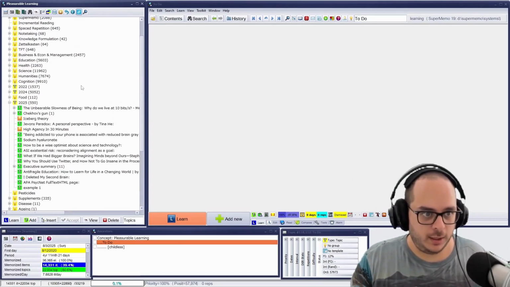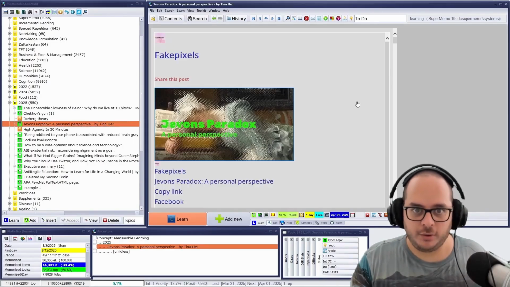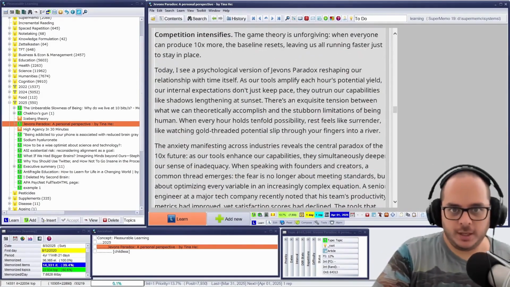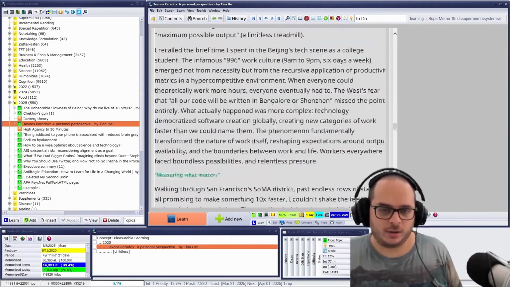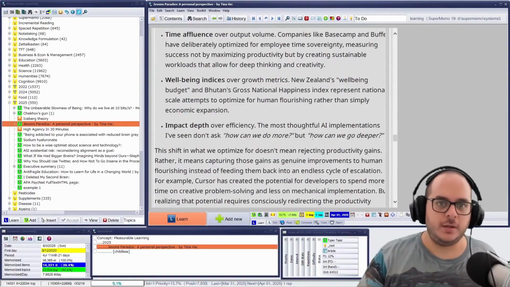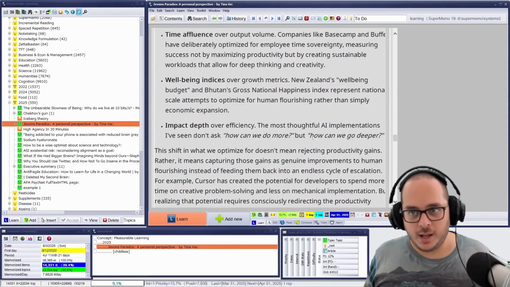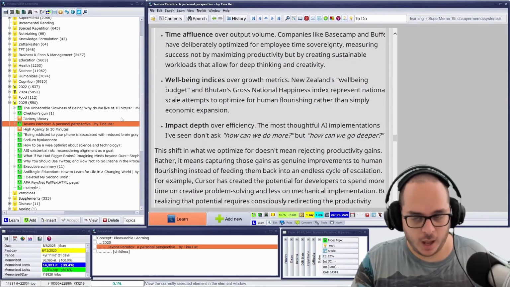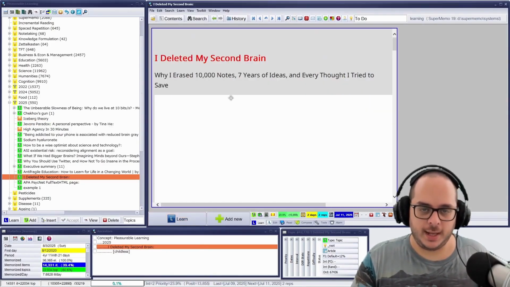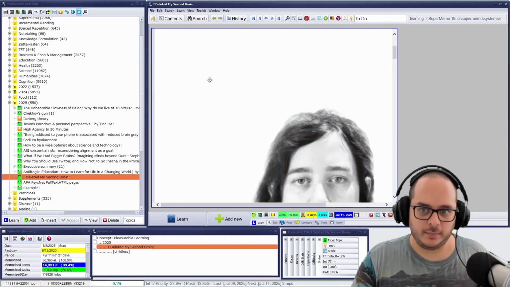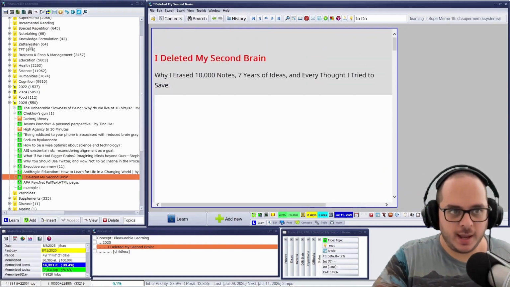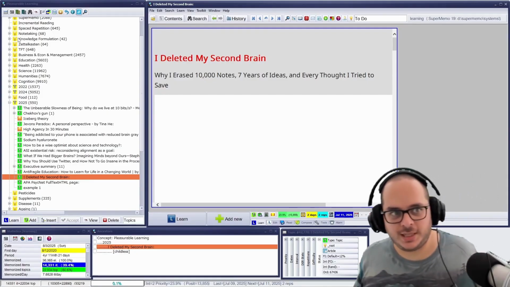This will be accumulating here, like 2025. And when I see that, Jones Paradox, I start reading for the first time. Oh, it's about software development, or it's about this, it's about that, or it's about cognitive science, or whatever. Now I know I have enough information, and now I will reuse one of my concepts. For instance, this, the deleted the second brain after so many years and effort. Yeah, I have note taking, but is this the right concept?